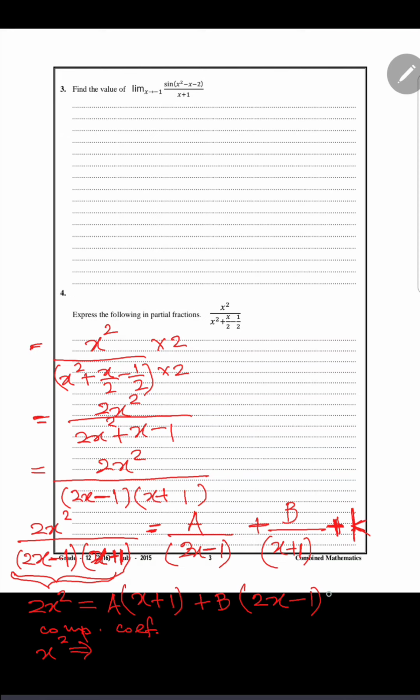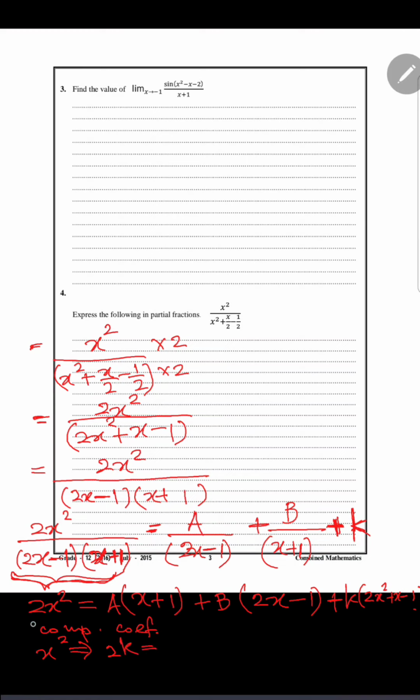We have to consider that 2. So k is also multiplied by the two factors, 2x minus 1 and x plus 1. So that is 2x square plus x minus 1. So I can write that here, k into 2x square plus x minus 1. So when we compare x square terms, on the right hand side we have k into 2x square giving us 2k as the coefficient.